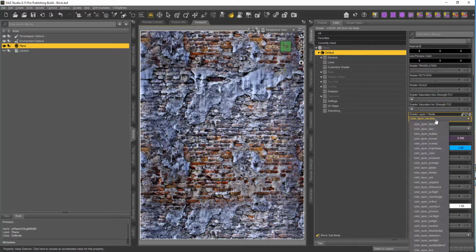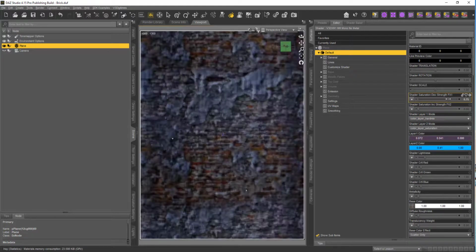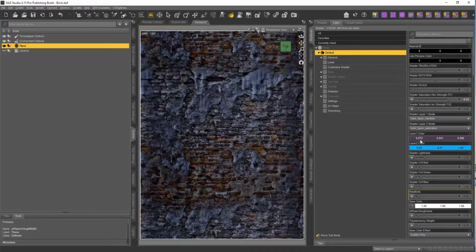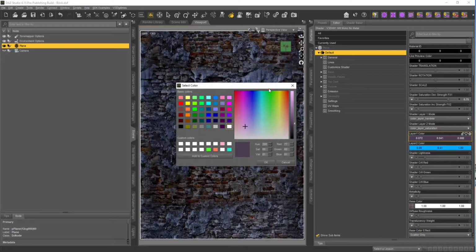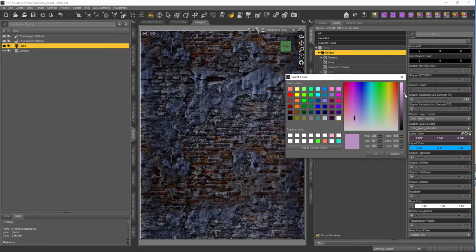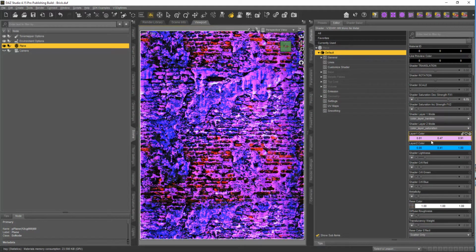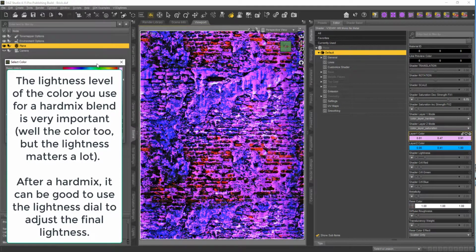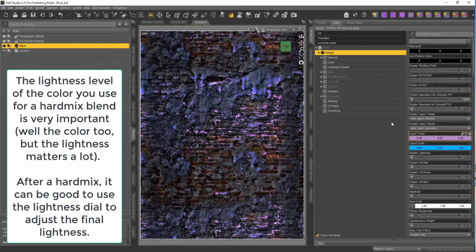So another cool effect that you can have with this type of shader is the hard mix. For instance, so here I set up to hard mix. I'm gonna increase the strength of this effect, and you're going to say, oh, it's just darkening. Yes, but for the hard mix, what matters is not only the hue and saturation that you set up, but also the lightness very much. So here I'm gonna change the color, and oh wow, that's very, very different. So you just have to adjust the lightness of what you set up.